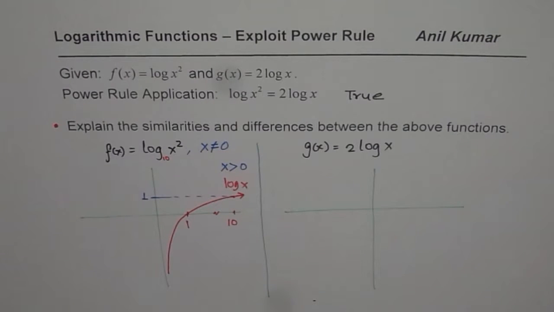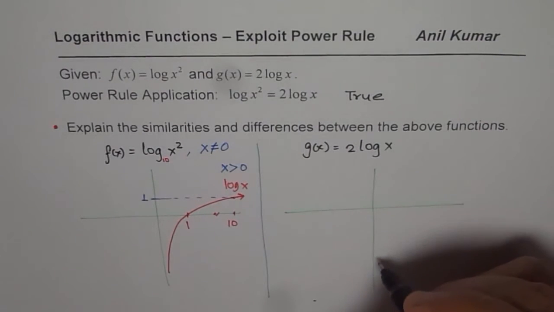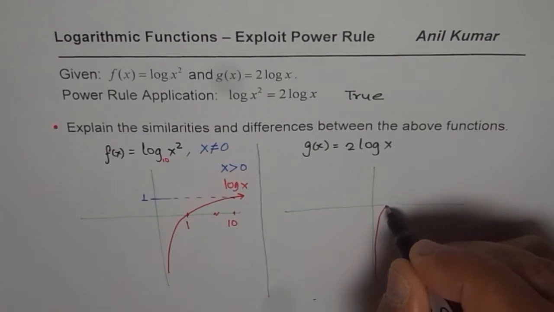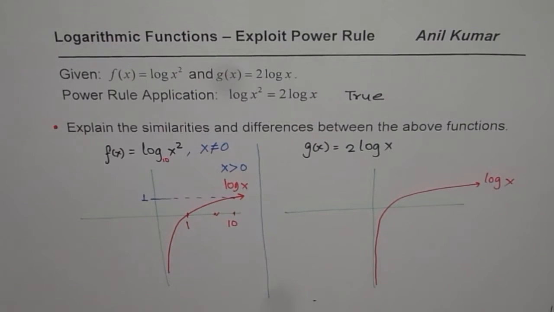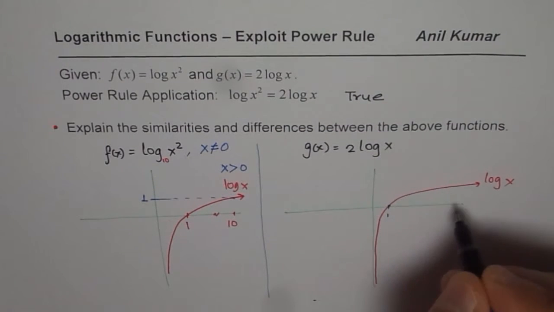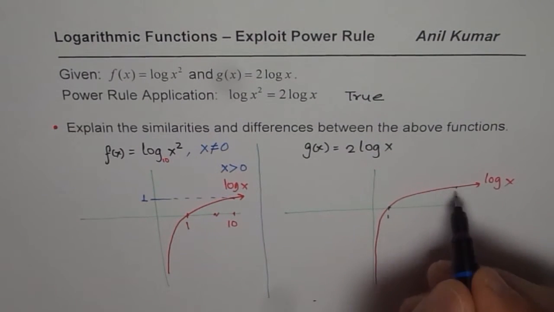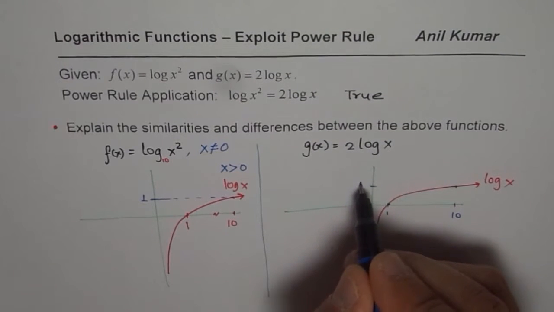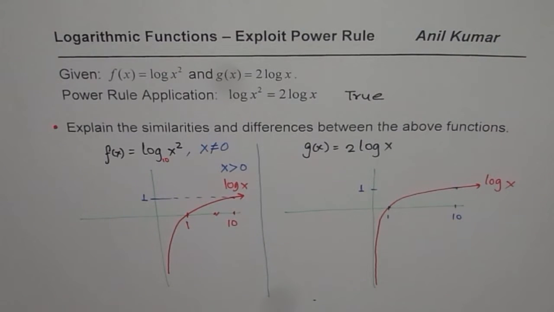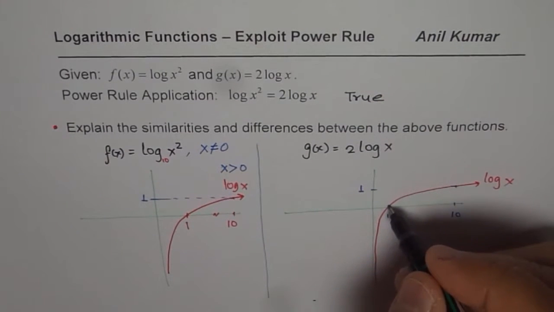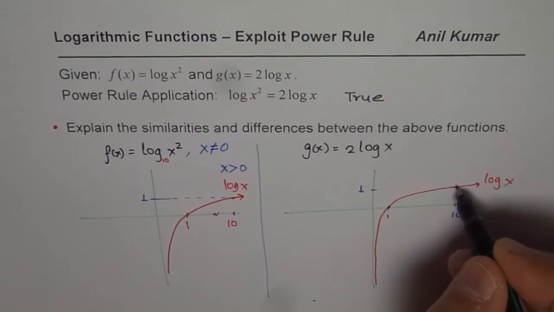Now, as far as the, let me, let's get back to this graph. Now here again, let me sketch log of x first. So this time, let me be a bit more realistic. So let's say this is my graph log of x. If I have to sketch log of 2x, and let me write down these points, this is at 1. And let us assume this is 10. So if this is 10, we are looking for this point as 1. So if I have to sketch g of x, which is 2 times log of x, that is kind of simpler. We have to just multiply each value by 2 and get the result.